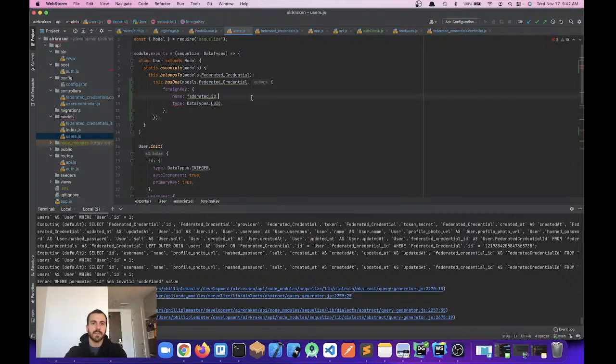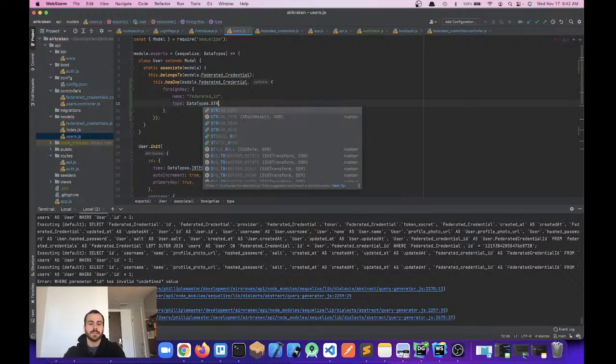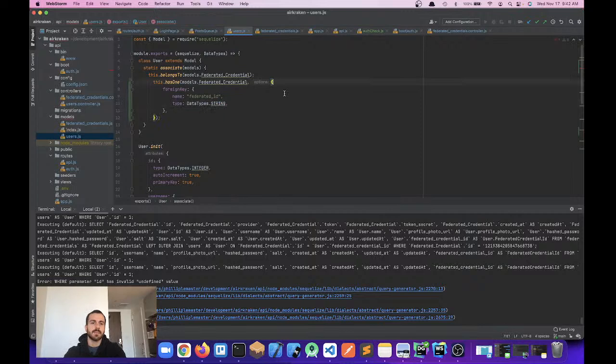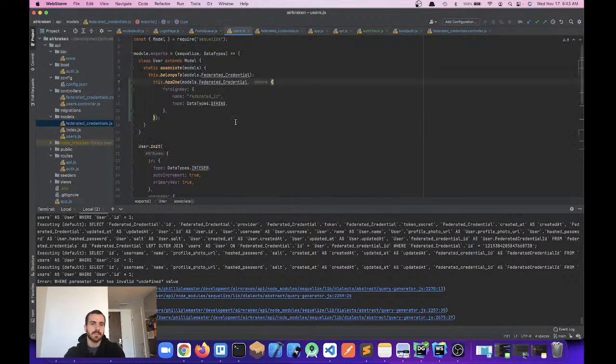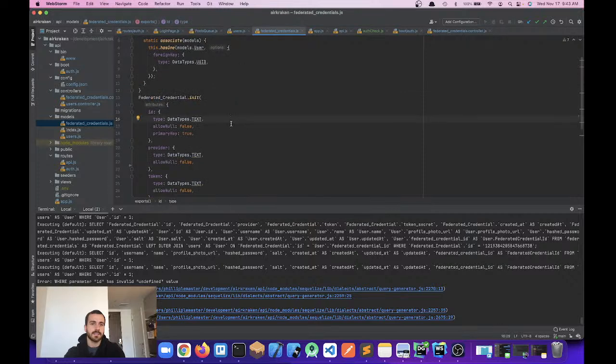Oh, I need to add a comma. And I'm pretty sure that needs to be a string. Let's make this, I think this is just a string. But let me double check in the credential to see. I made that text. Don't know why.